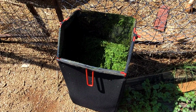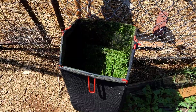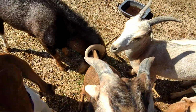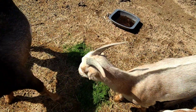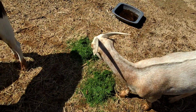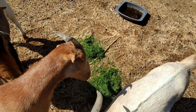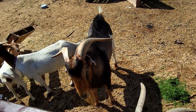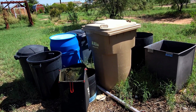So I'll usually just dump out the full bag when I mow the grass and just give them plenty to chew on, but I'll just show you how much they love to eat the grass. And Bermuda grass is a specific grass that they turn into hay, and it is typically fed to goats and cows. So Bermuda is an excellent source of hay, and they just absolutely love to eat it. So I'll always make sure that when I mow my yard, I bring some clippings back to the goats. Right, Moses? That's right.